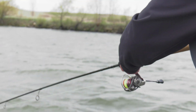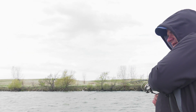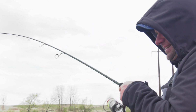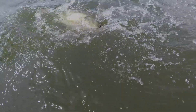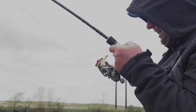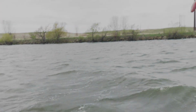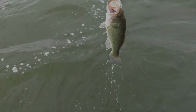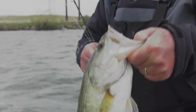Here we go. Look at that. Oh, wow. Just a little tick. And when you lay into them, they about pop your shoulder out of joint. That is cool. When I first came by here, there was a little patch of rock. Not a little patch, it was probably about the size of an average two cars of rock. And right around the outside of that rock, I just saw all these little specks. It looked like rice on the side scan, but this looked like a bunch of fish. I'm just going to lift this fish in. And I thought, my goodness, if those are all bass, it's going to be a good day.